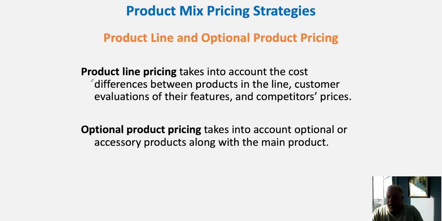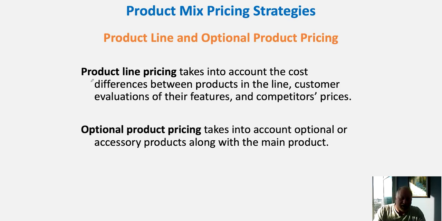So when we think about product line pricing, we have to think of how we price each of those relative to each other. So for example, the Q3 versus the Q5, the Q5 is a bigger vehicle. We're going to probably have to price it higher, but we have to know where we price the Q3 to figure out where we're going to price the Q5. Now, within the Q5, we have different lines. We have the basic, we have the premium, and then we have the elite kind of brand. Within that, we have to think about how we price those relative to each other. So product line pricing considers all of the products that we're pricing within our group and prices them relative to one another in thinking about how they fit versus the competition.